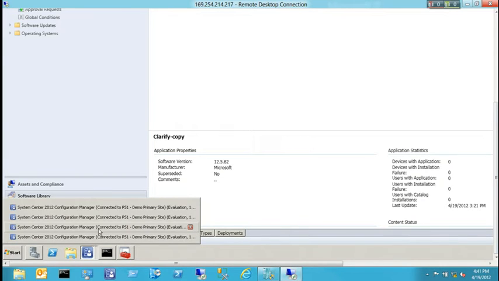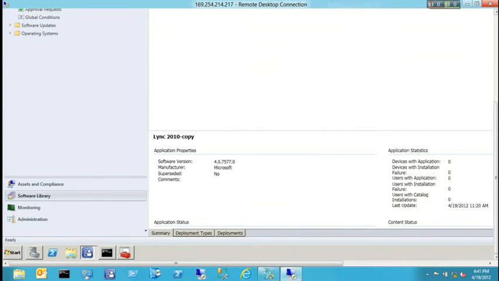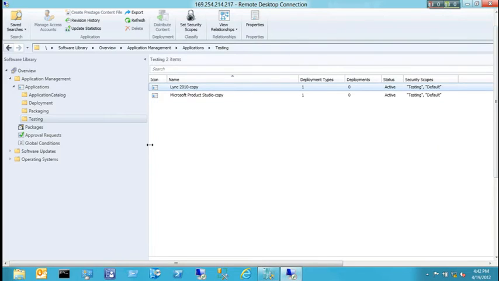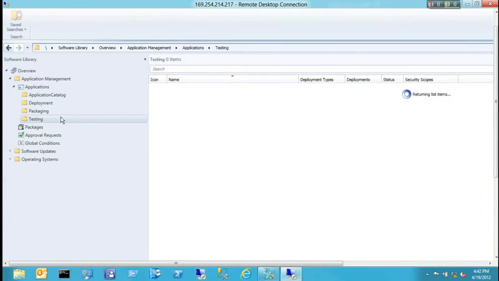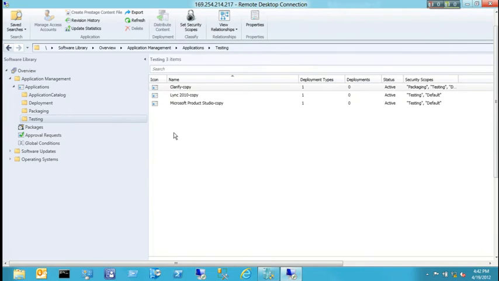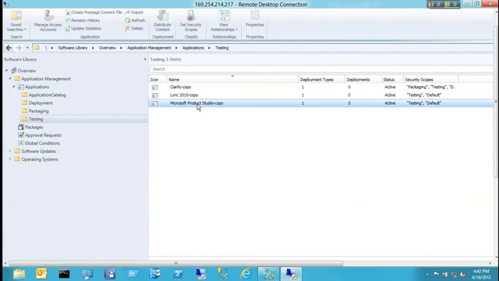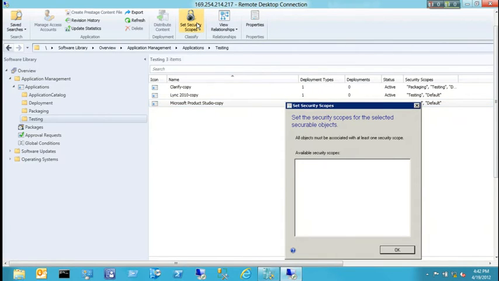Then what the tester does is, this is the tester access. Now the tester can see these objects. Let's refresh this. What the tester is going to do is set the security scopes.